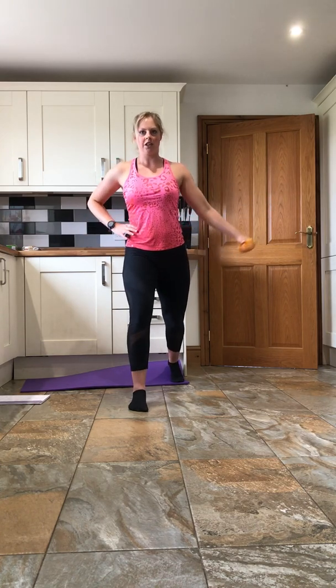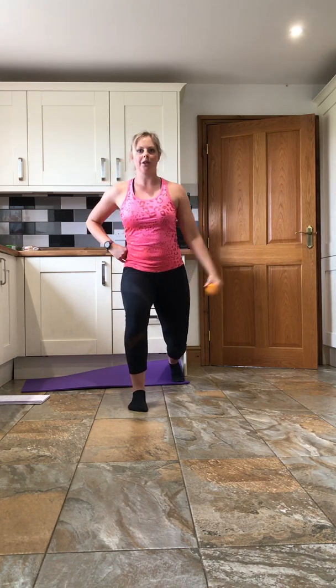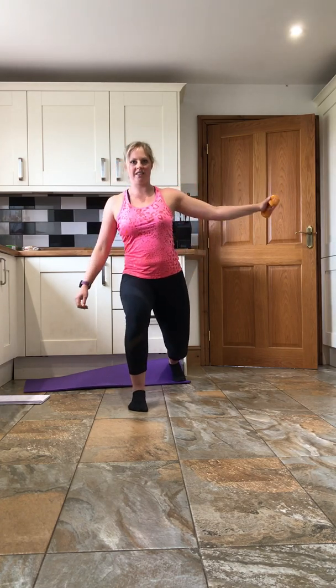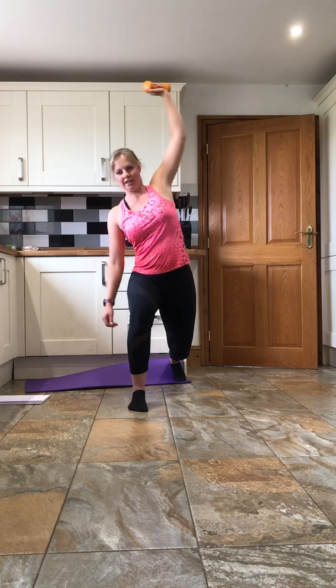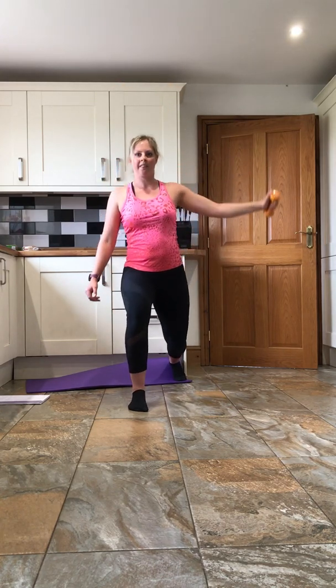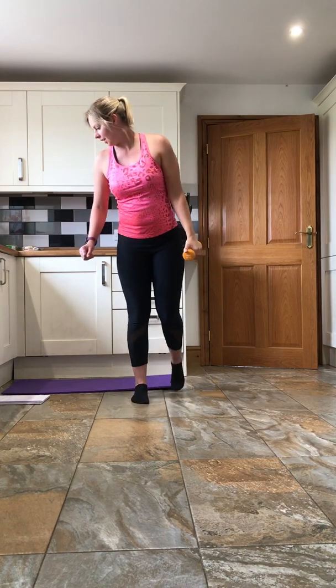So again, we're working through the midsection, particularly the opposite side. We'll be working quite hard. One more here. Adding in that side bend, down and over. And again. One more here. Come back into the middle and loosen the feet off there.